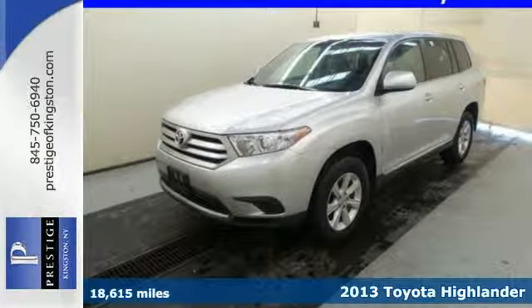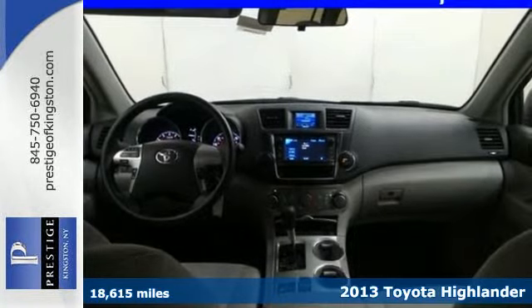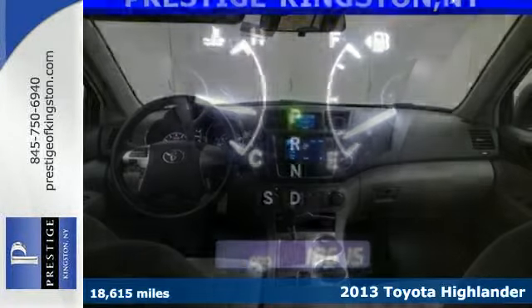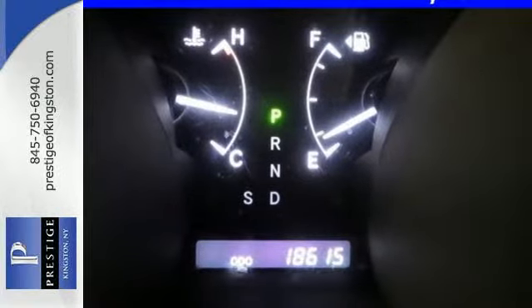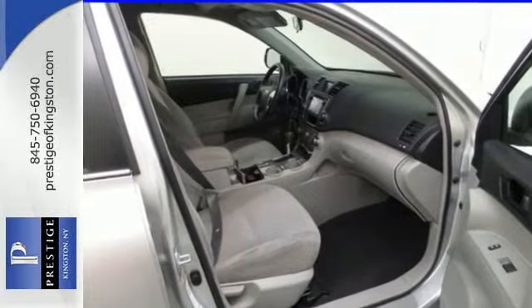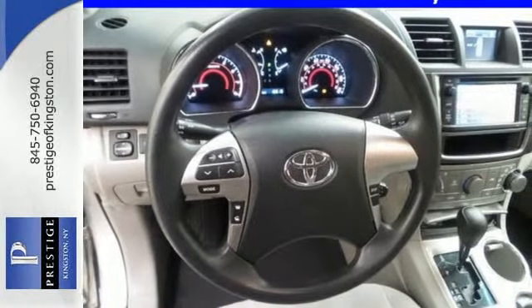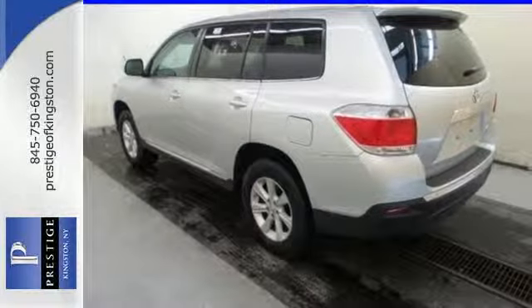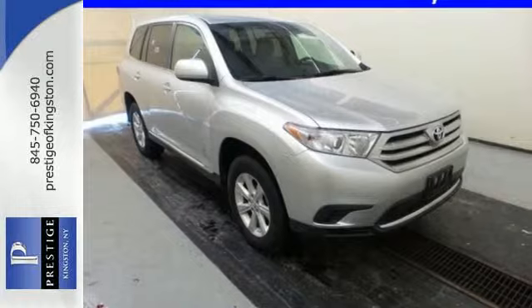Here's a 2013 Toyota Highlander. It's built more like a car than a truck, yet maintains the feeling of a big SUV. This Highlander offers a quiet cabin and a comfortable ride. It offers a pleasant way to carry a group of people with generous space for passengers and cargo. You'll love all the head and leg room in the front and the second rows. You will be amazed by the versatility of this 2013 Highlander.